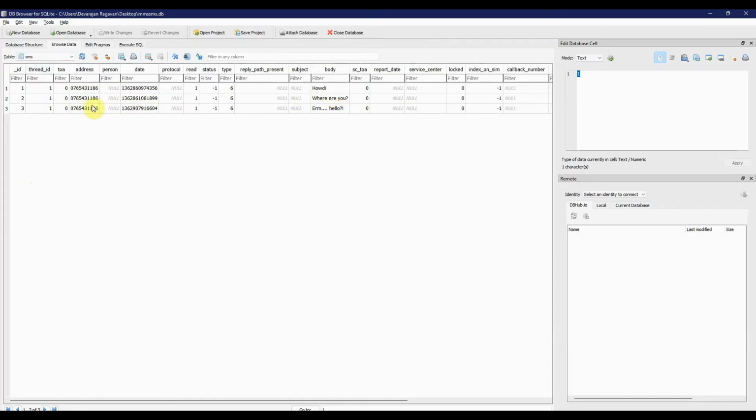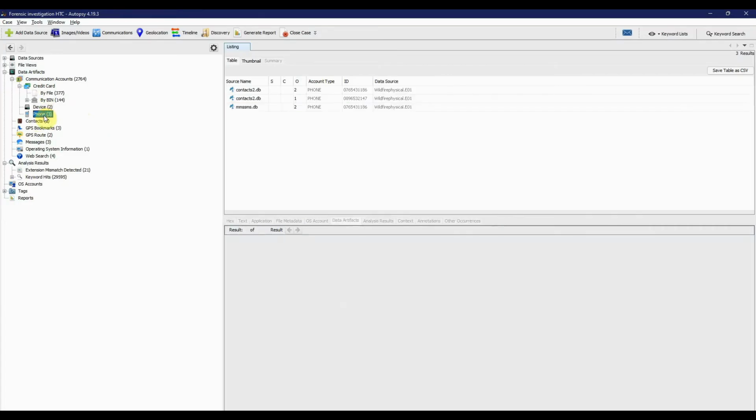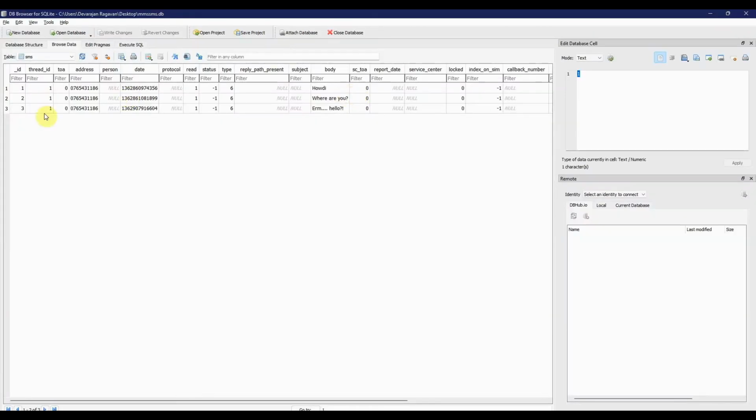In fact, all of the messages are sent from Mr. Evil. If you have a look at the contacts, the number ending 1186 belongs to Mr. Evil. He's the one who sent the messages. He sent 3 messages. One says, howdy, where are you? Hello. So this is the date.